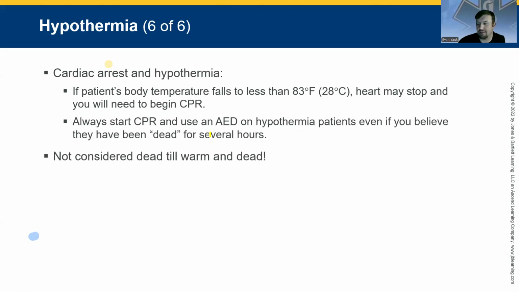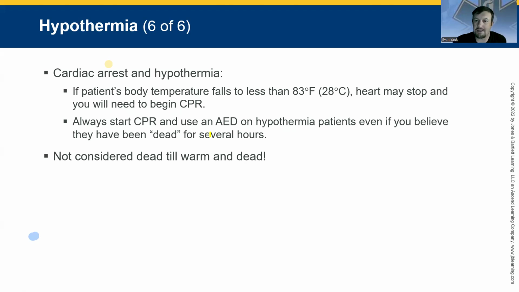This is where it gets a little bit kind of confusing. Not really, but cardiac arrest and hypothermia is hard because if that patient's body temperature is less than 83, the heart may stop and you will need to give CPR. Always start CPR and use an AED on a hypothermia patient, even if you believe they have been dead for several hours. They're not considered dead till they're warm and dead.